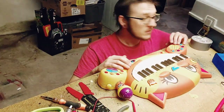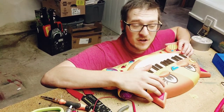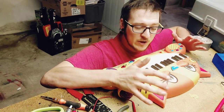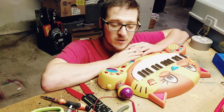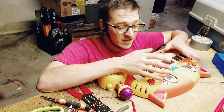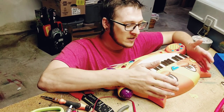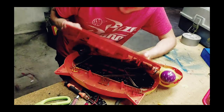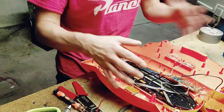Hey y'all, cat piano here. So I wanted to do something with this cat piano for as long as I can remember — four days at least. I realized pretty quickly that one of the main problems is that I could destroy it very quickly, so I'm gonna do this in segments. Today we're just going to be doing a basic modification of adding an audio jack and making some music with that.